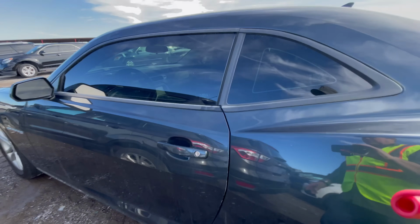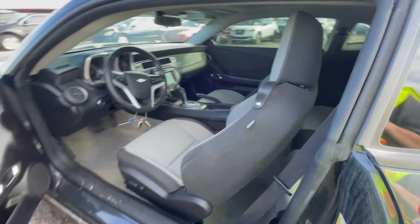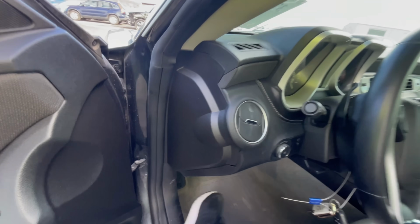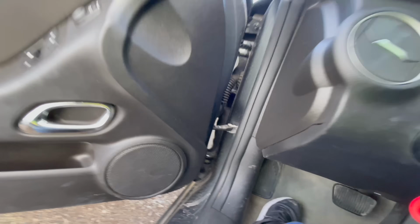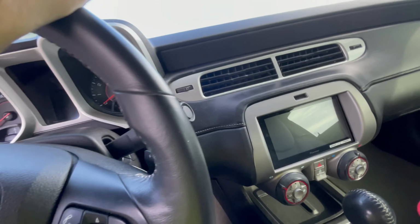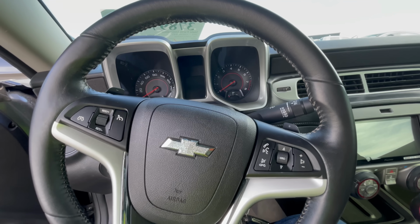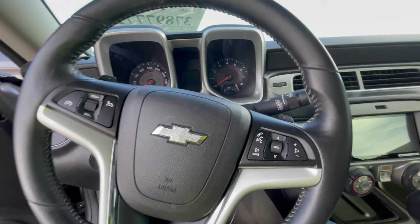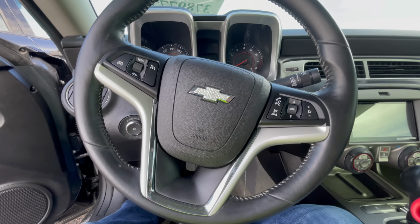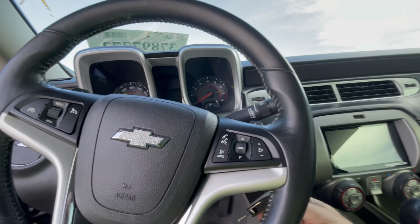Okay, well, let's see what the inside looks like. We do have power. That's a good sign. Cloth seats. Okay, that's nice. See if we can get in without banging my head again. Oh, low mileage, 77,000 miles for a car that's 10 years old. Okay, we're going way down with the seat though, because I mean a little person, a teeny tiny person drove this thing. Okay, let's just kind of see what's going to happen.